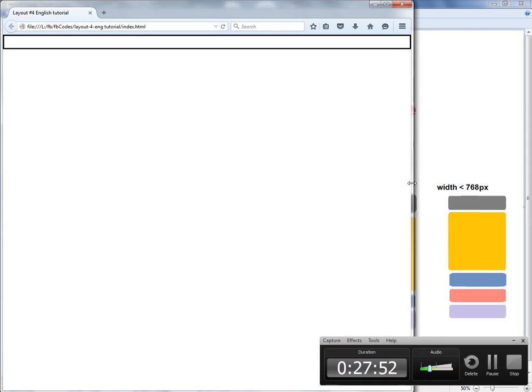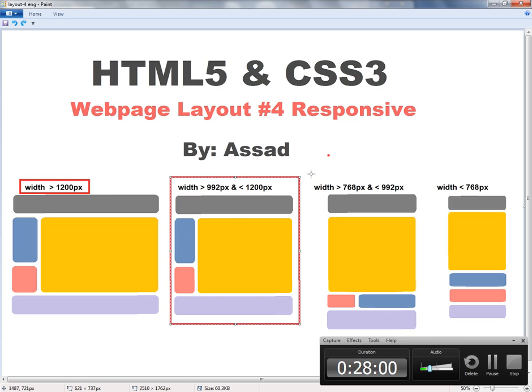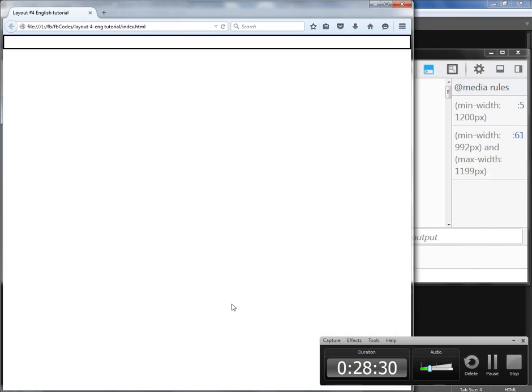So now it's time to target this screen size. What would happen if the screen size goes less than this size? Then it's going to be this size. So I would need a lot of modification in my code, because as you can see, the yellow box will occupy the whole page width, and the left panel will go down, and its internal elements, the navbar and the news, will be floated. So now let's go back to fix this.